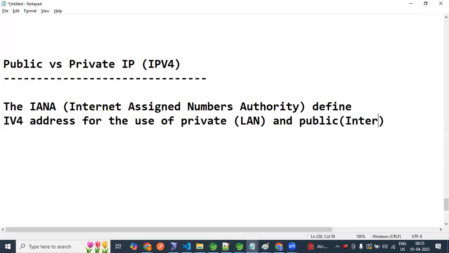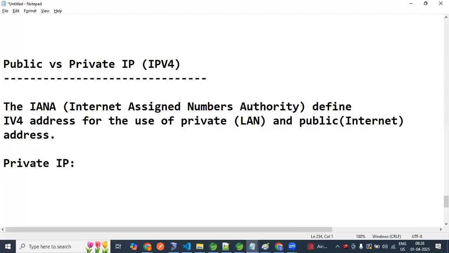In public you are connecting through the internet, and in private you are connecting through LAN, right? Who defined this? IANA. Now they reserve private IP addresses, which are reserved.